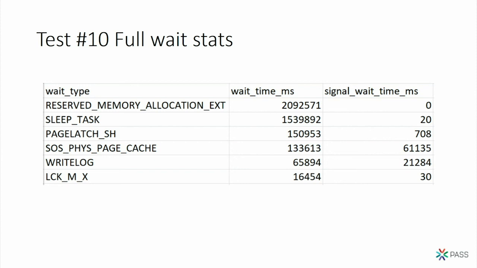Is this with a clustered columnstore index or a non-clustered one? So the question is, what kind of columnstore index do you have in your target table? I have a clustered columnstore index with no non-clustered indexes. And would it be different if you had the non-clustered instead of the clustered? So the question is, would I see different load performance if I had a non-clustered columnstore on the table instead of clustered? The answer is yes. It would be different.